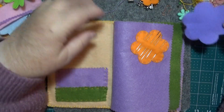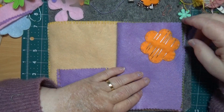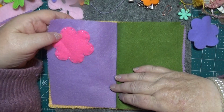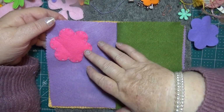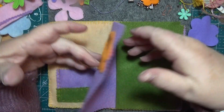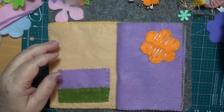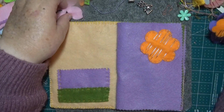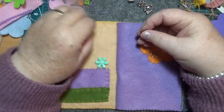But I took the pins out because I wanted a different colour, like the needles. I stitched that on with a piece of thread that's the same colour as that purple. And then I went over on the back, and because you could see a little bit of the purple but not a lot, I just put that one on the back in exactly the same place, so you've got no pieces showing out the back.